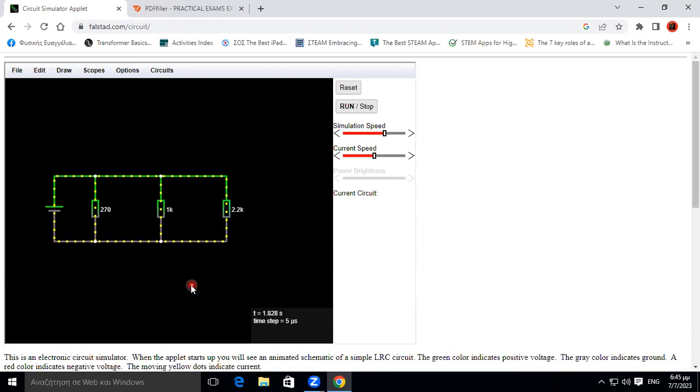So you can see that the current is flowing faster in the first left loop. After that we have a slower flow in the branch here that is 1 kilo ohm.